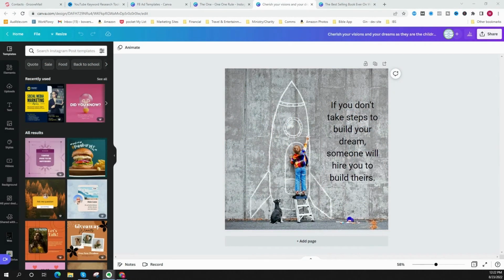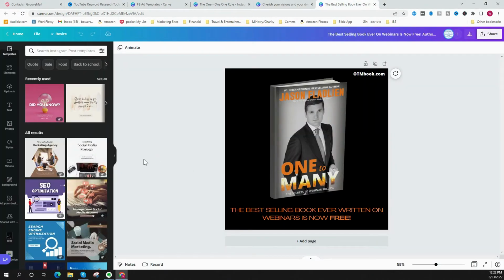There are several different types of posts that you can use. There's this type of post, which is a connection post that creates an emotional bond of some type. This can be a quote or something encouraging or anything that creates that bond. There are offer quotes, which are going to lead someone to your opt-in page. And I showed you that before.